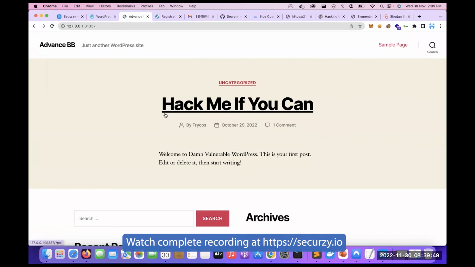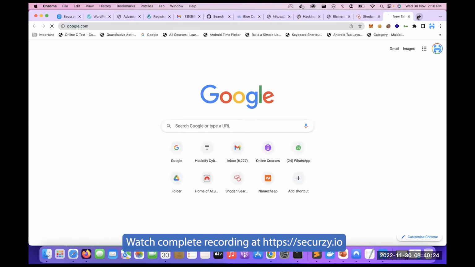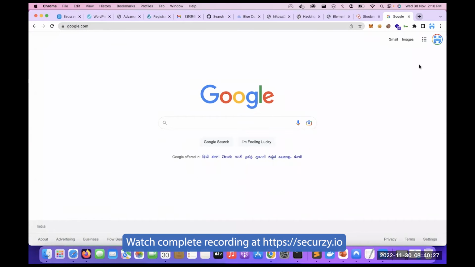All right, so I have set this up locally on my computer. The first thing that we have to understand is, on the web, for different types of bug bounty programs or any pen test engagement that you go on, what are the ways that you first identify if the web application is running on WordPress or not? Technology detection is the first step when you want to approach WordPress-based applications. To do that, we are going to use two methods. The first is GUI-based. The second one is CLI-based.